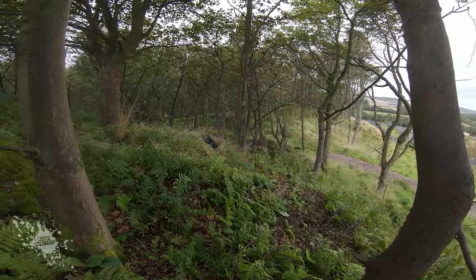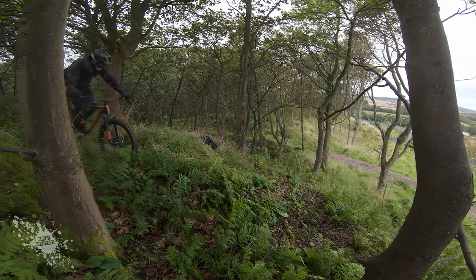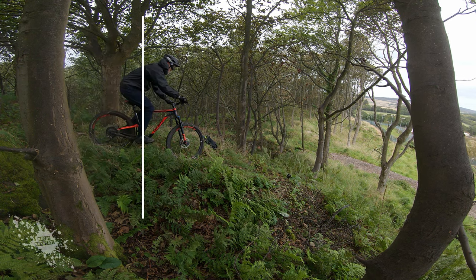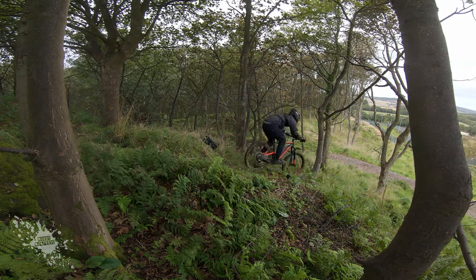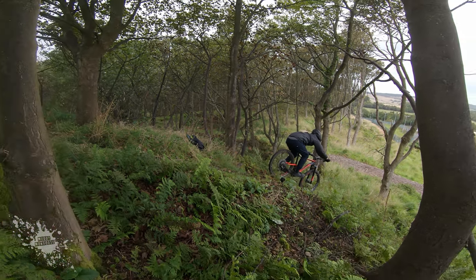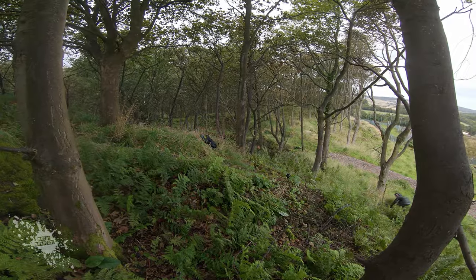Let's just have a look at when I crashed again. I come in at a reasonable speed, quite slow, but my elbows are bent, my body's forward — I'm in a good position. When I turn, my centre of gravity is right over the centre of the bike, so it's pretty good. I could be a bit lower on the bike, but as I move forward, this is where things start to go wrong. I start to lean back too much — you can see my arms have gone really outstretched, so basically I can't steer. My arms have almost locked out, so I basically just go straight forward and grab a whole lot of front brake over the big drop and crash. Luckily, it was a soft landing.